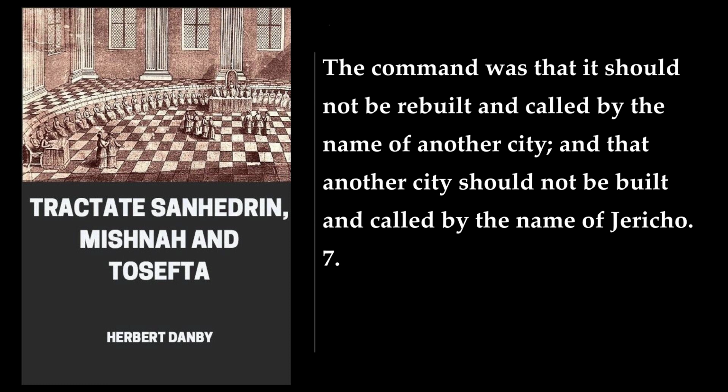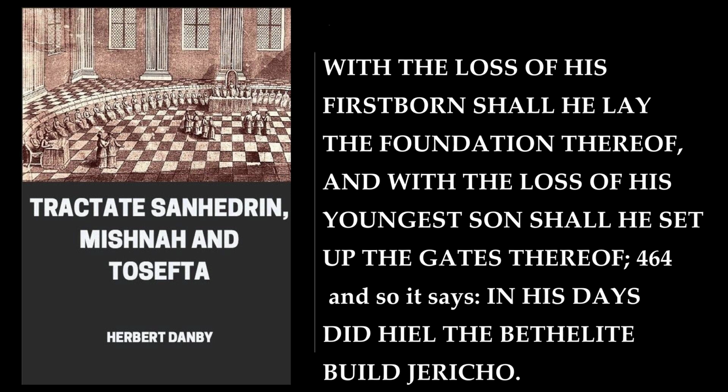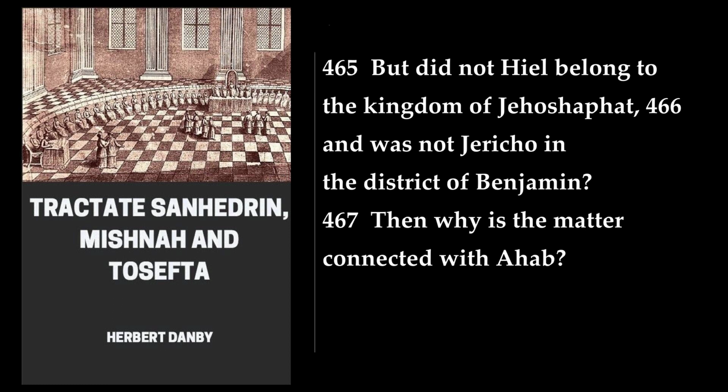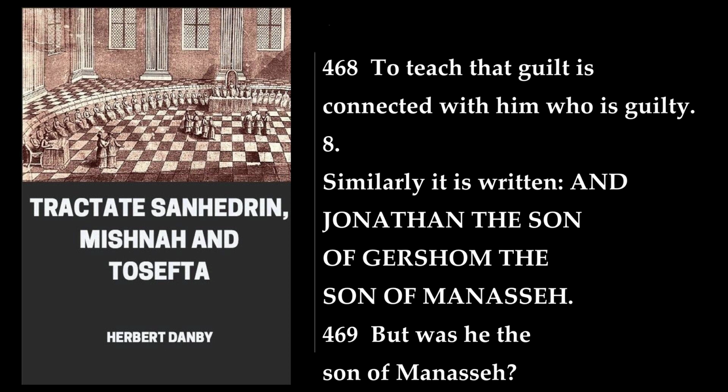7. With the loss of his firstborn shall he lay the foundation thereof, and with the loss of his youngest son shall he set up the gates thereof. 464. And so it says, In his days did Hiel the Bethelite build Jericho. 465. But did not Hiel belong to the kingdom of Jehoshaphat? 466. And was not Jericho in the district of Benjamin? 467. Then why is the matter connected with Ahab? 468. To teach that guilt is connected with him who is guilty.